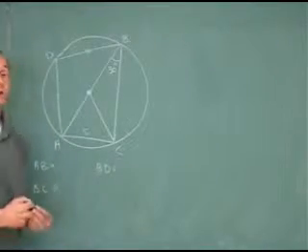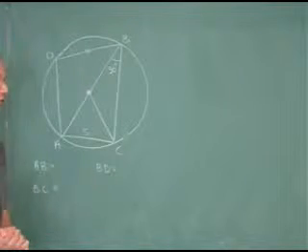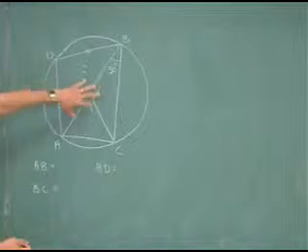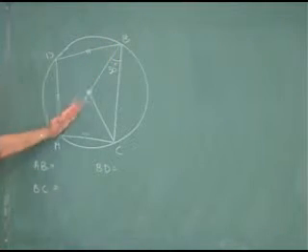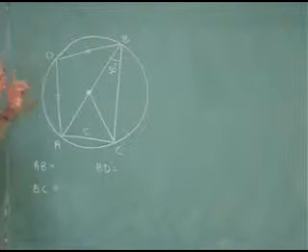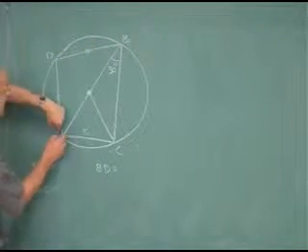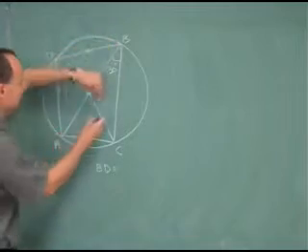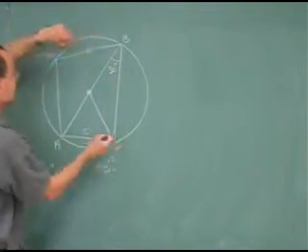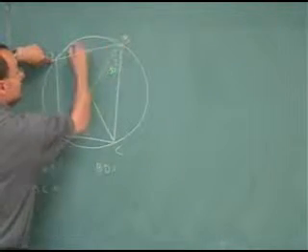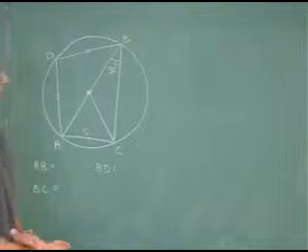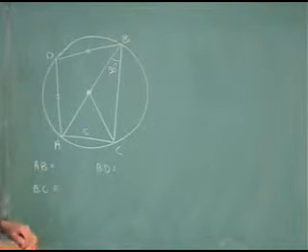Okay, I'm now working on what will be the last example for cyclic quadrilaterals. I've got this circle here, a number of line segments on the go. This one's a diameter, and we're told this angle up here is 30 degrees. Now, what we're going to try and do is figure out the length from A to B, and then the length from B to C, and lastly we're going to try and figure out B and D, that line segment there. So let's just identify a few things before we get to work here.